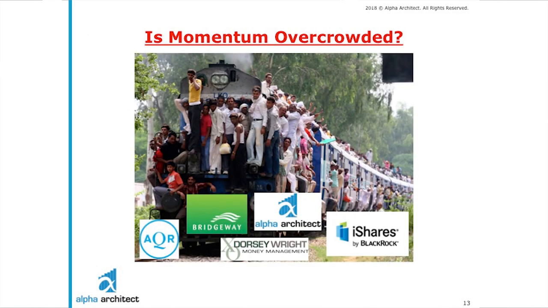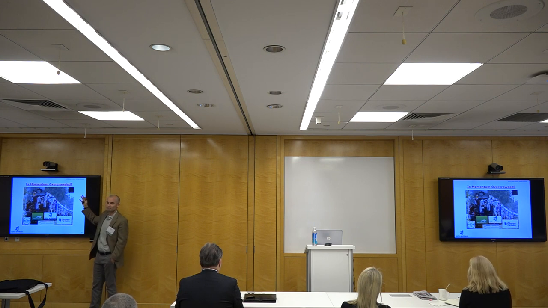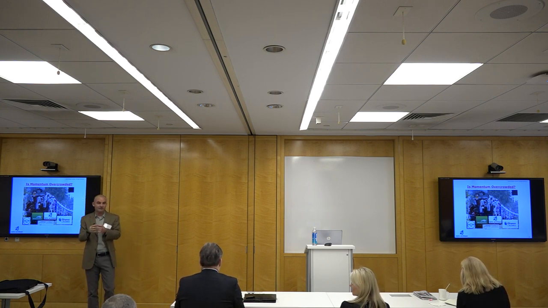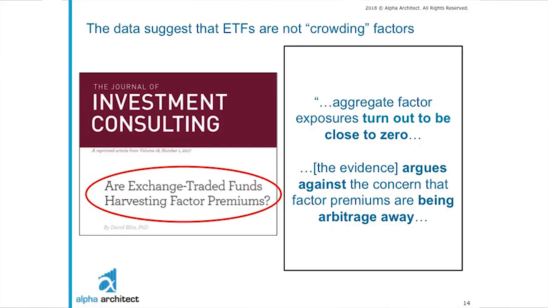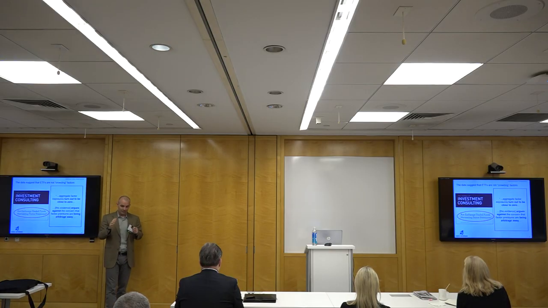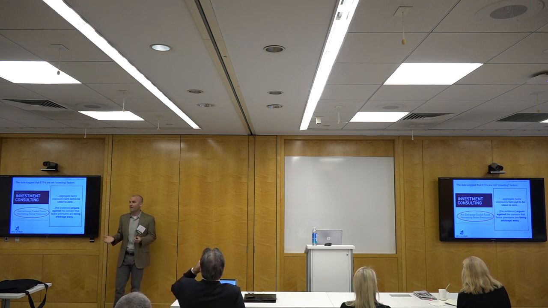Now let's ask: is it too crowded? Especially with ETFs out there and everyone doing factors — everyone's got a momentum product. Everyone's on the momentum train, so they're going to ruin it, and that capacity constraint is going to be blown out of the water. David Blitz has a paper where they look at what the ETF industry has actually been doing on the momentum factor. Their conclusion is that in aggregate, all the ETF industry has done is buy a lot of beta and not a lot of factor.